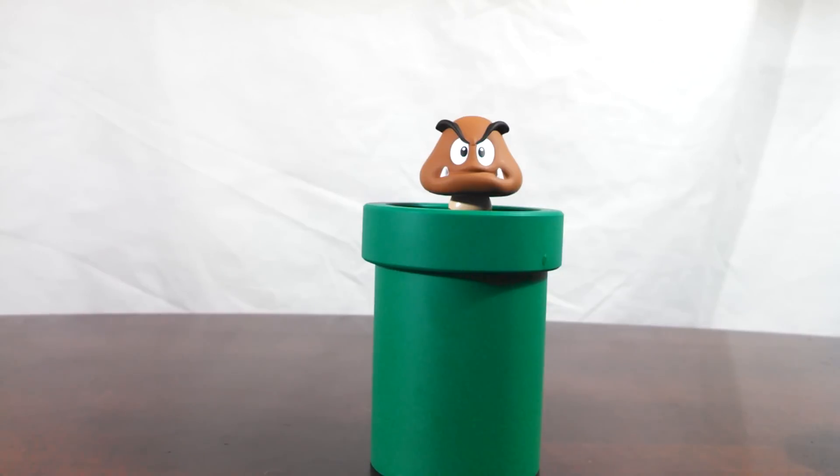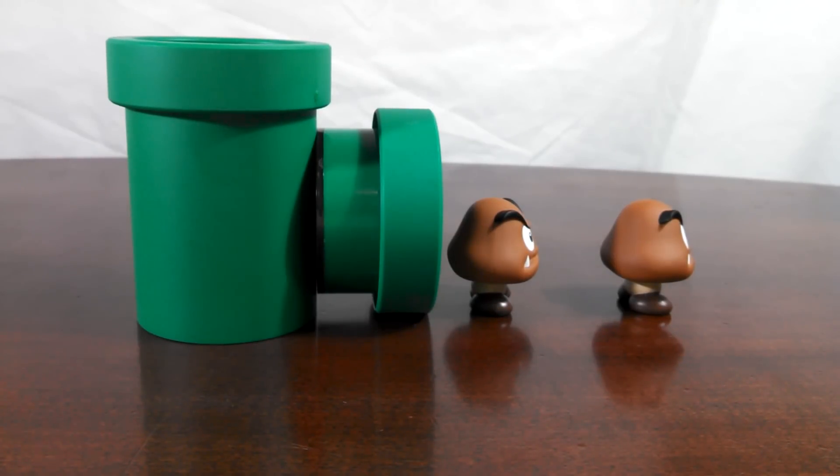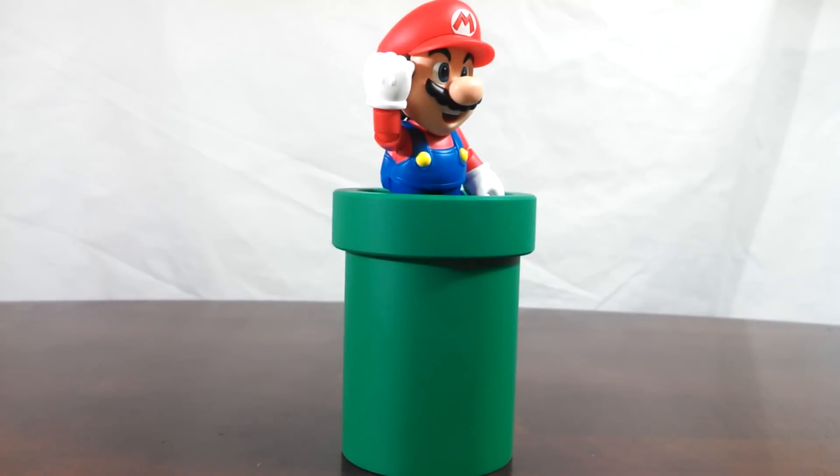With the default part, you can make it look like there's a Goomba coming out of the warp pipe. Or even a coin floating right above it. Use the part strategically, along with another Goomba, and you can make it look like there's an enemy line coming straight out of the warp pipes. And with the deeper attachment, you can make it look like Mario is coming out of the warp pipe. Pretty cool.